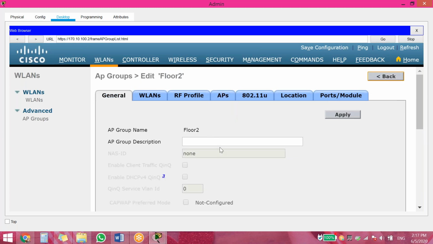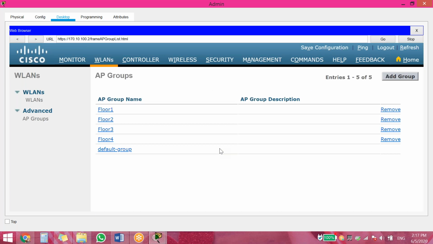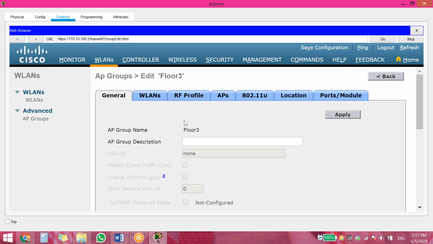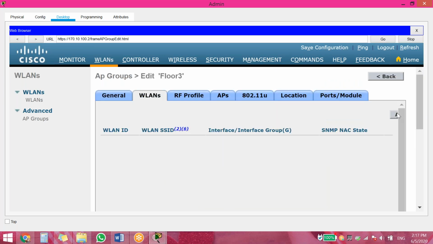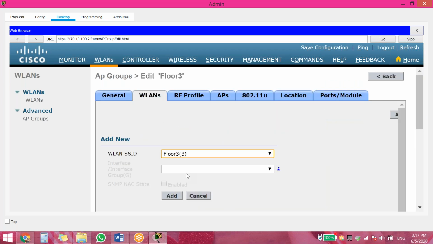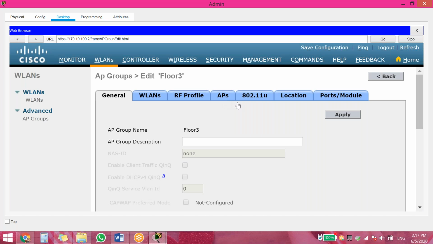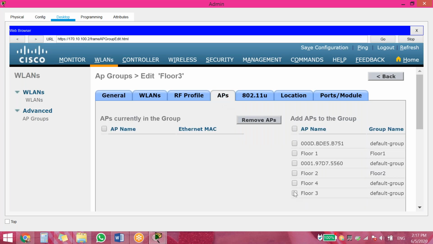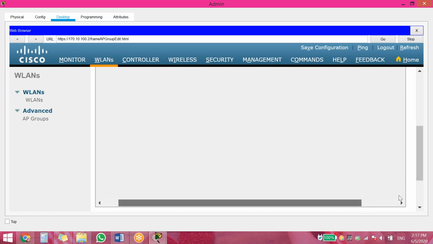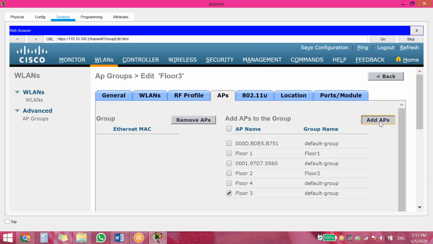Now I go back and do floor 3. VLAN, add SSID floor 3, add. AP, floor 3, go up, add.